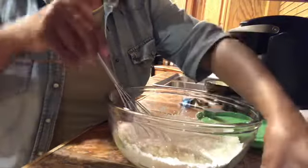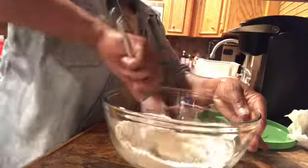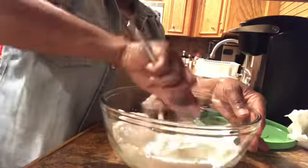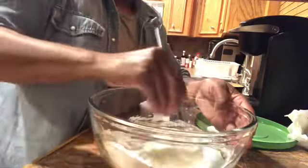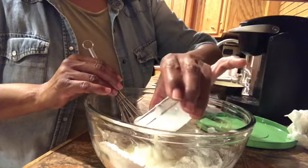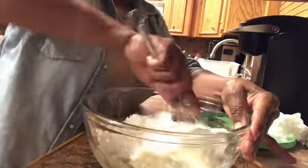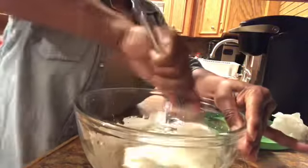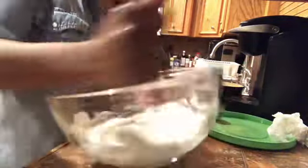So when I start mixing mine, that's how I know how much eyeballing to do: adding more milk. You can go for a thick frosting, a thick glaze, or a runny, thin glaze. The more liquid you add, the thinner it gets. You can go with milk or water: 2% milk, half and half, evaporated milk, whole milk, buttermilk. You can put a splash of lemon juice in it, however you want your glaze to taste on top of your cinnamon rolls.